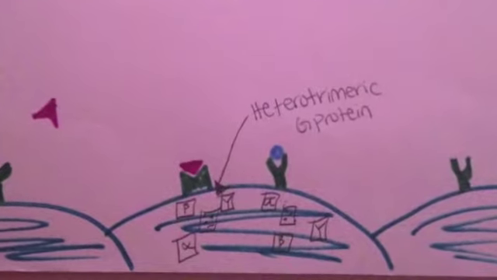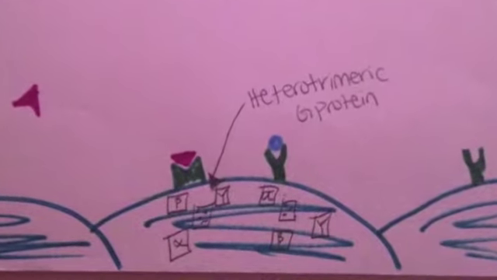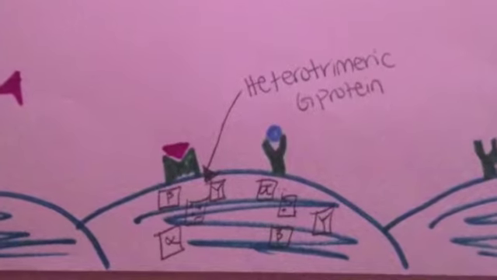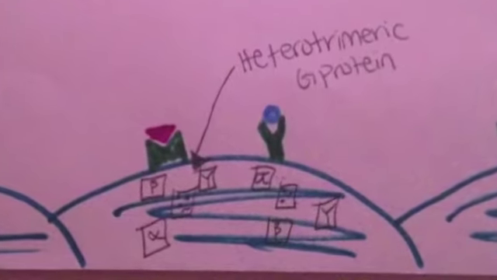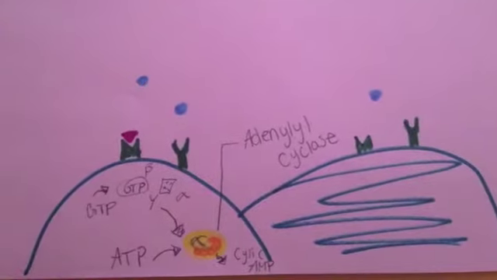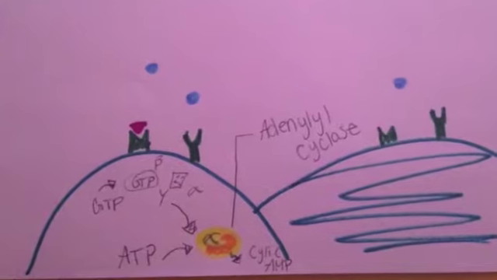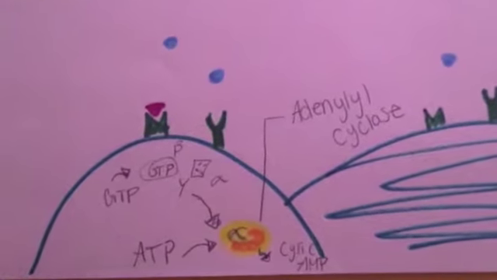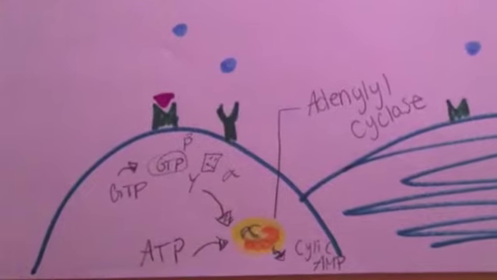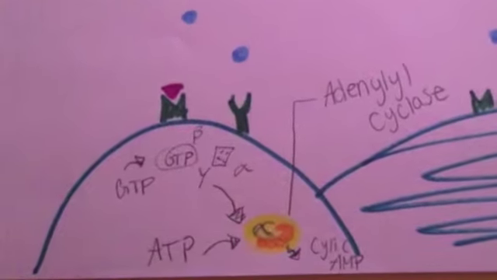Now that the G protein is activated, it still requires energy to do its job. When GTP replaces GDP, it gives the needed energy to the G protein. As a result, the alpha subunit breaks away. Once the alpha subunit breaks away, it goes and triggers adenylyl cyclase. This then speeds up the process to cyclic AMP. Then the cyclic AMP triggers protein kinase A.